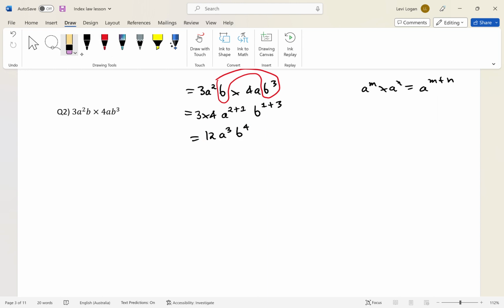When you have a problem like this, just look at the like terms. If it's multiplying, just look at the a's with the other a's. Don't mix index laws with variables that don't have the same base. If you did a with the b, that's a big fat X. Only do it with like bases. That's the whole point of these index laws. They have to be the same base. With the same base, you can add the indices if you're multiplying them. If you're dividing things with the same base, you minus the indices. That's the answer to question 2. If you got that wrong and you're not sure why, leave something in the comments and I'll try and answer it or make a follow-up video.